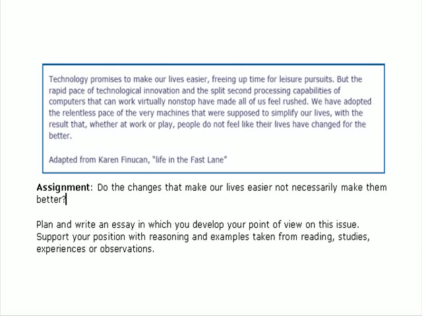Okay, now that is about technology, and of course it really is about change. Since we read the assignment first, instead of the quote, we could say, oh yeah, it's about change. Technology is just one example of change. Technological change is one of the things that's been going on.